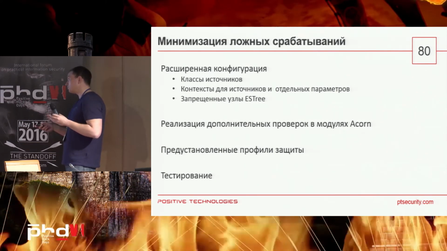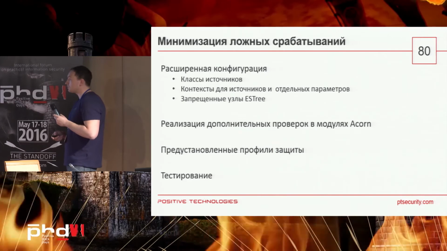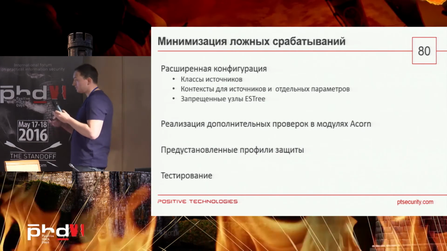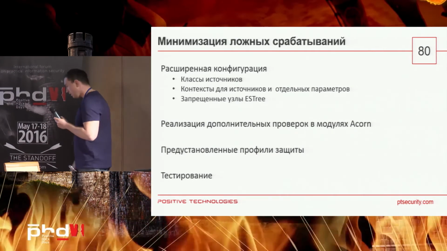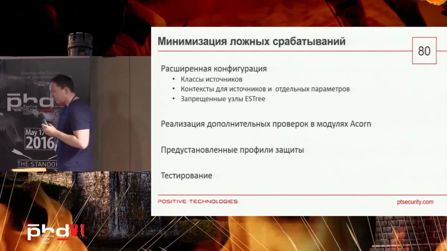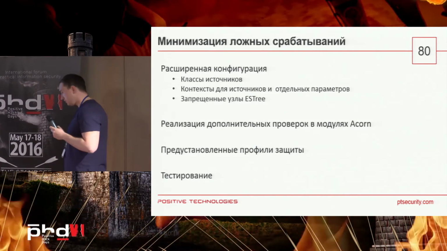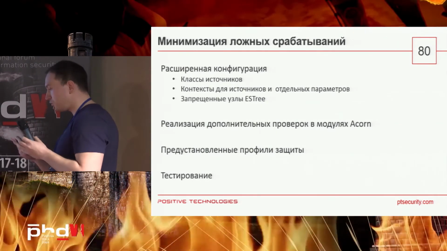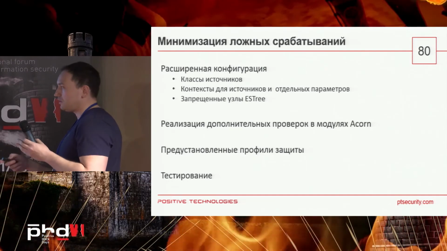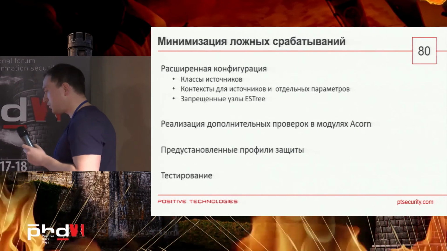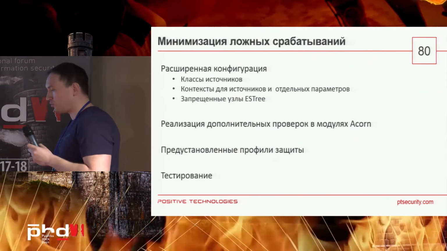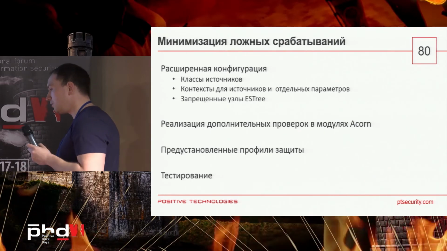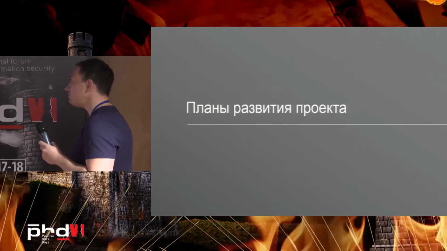You can implement checks in the Acorn modules. So, preset profiles for security. And finally, testing. A lot of typical data, or standard data, is used, which is used in popular applications, in local storage, in messages, in cookies, and so on and so forth. Because in modern applications, anything can be passed. JSON in cookies, JSON in local storage. It can be stored there, or some data arrays, anything.